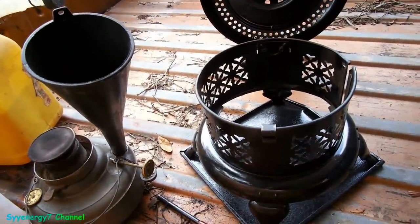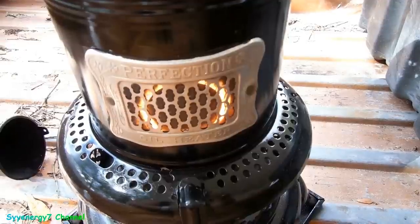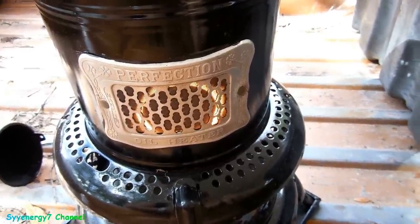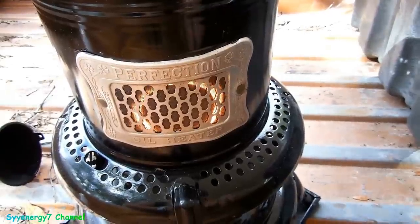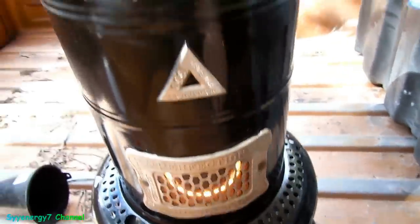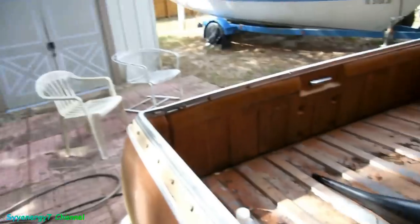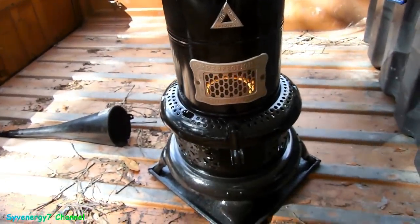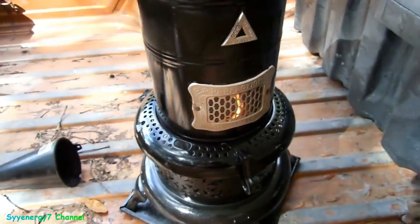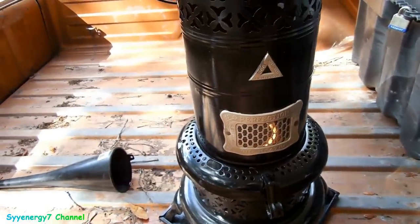I think it's the cotton wick that makes the difference. It looks like it's running nice and smooth. There's a breeze out here — I'm under a carport — and you can see the flame is nice and even even with the breeze kicking up. We'll run this out, see how it works, and then do it two more times and I'll post it.